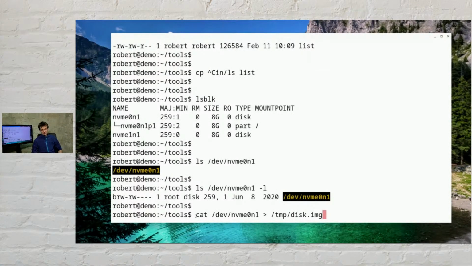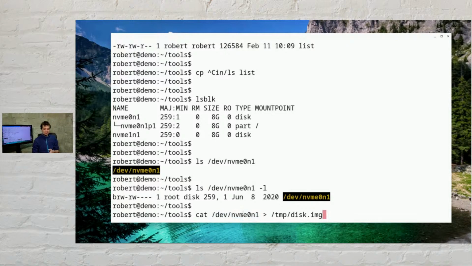This shall illustrate that you can, if you want to, use the cat command to create an image of a disk. And it won't work here, because /tmp is on the disk itself, and the data from the whole disk won't fit onto the disk itself.